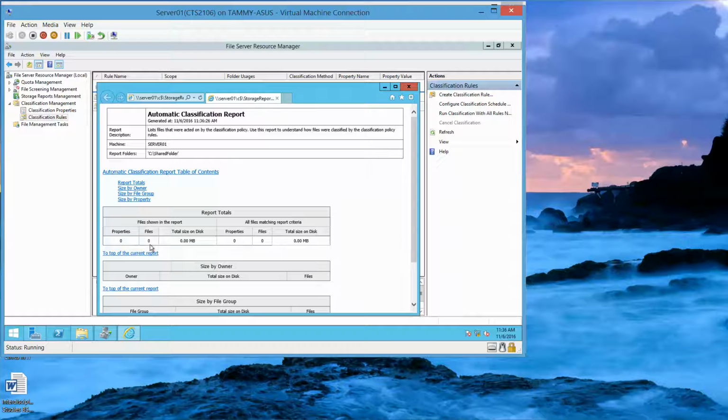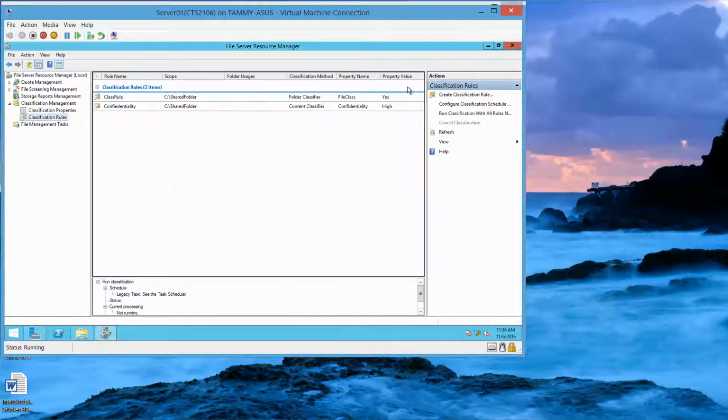It showed 0 files and 0 properties. Okay, so now we're going to go ahead and close out of that.